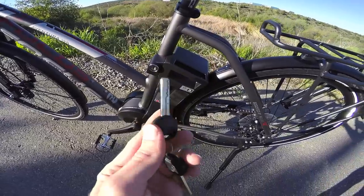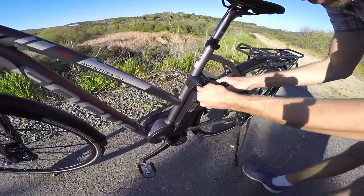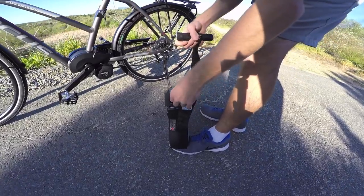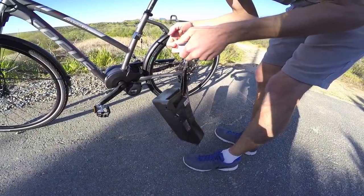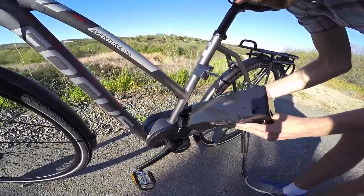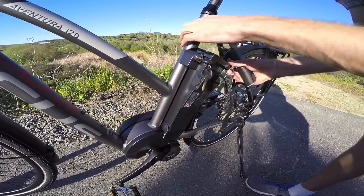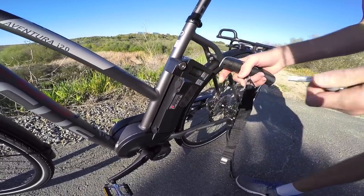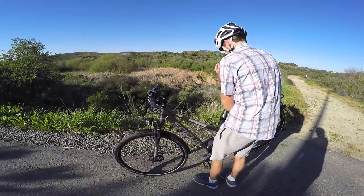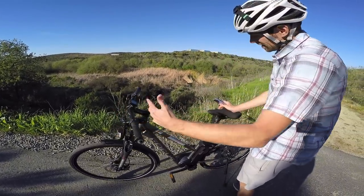We use this key — a fancy routed key design — to remove the battery. You just twist and pivot, easy to hold, and won't drop it. The battery weighs 6.6 pounds, so you take about six and a half pounds off the bike just by removing the battery pack. You put it back in by gently pivoting it up — real nice. You don't have to leave the keys in while you're riding so there won't be any jingling. The whole bike weighs 51.8 pounds, and that's with the fenders, suspension, and rack — not too bad at all.